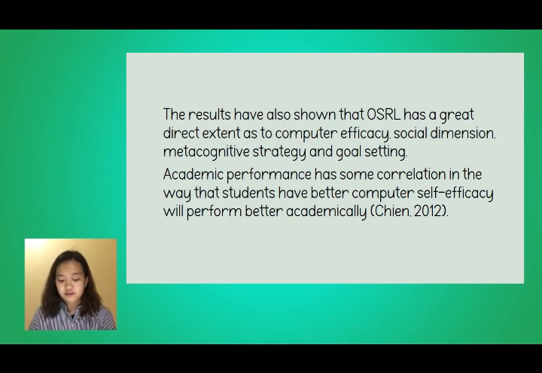The study also revealed that students need to apply metacognitive strategies to efficiently manage their cognitive and learning processes. And it is also important that students set their goals to achieve a better academic performance in an online environment, although it doesn't really show that goal setting has a direct impact on a student's academic performance.